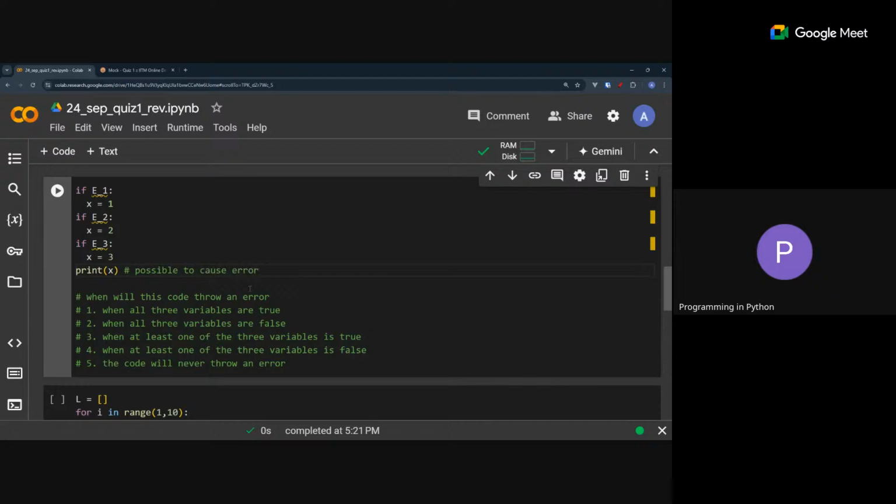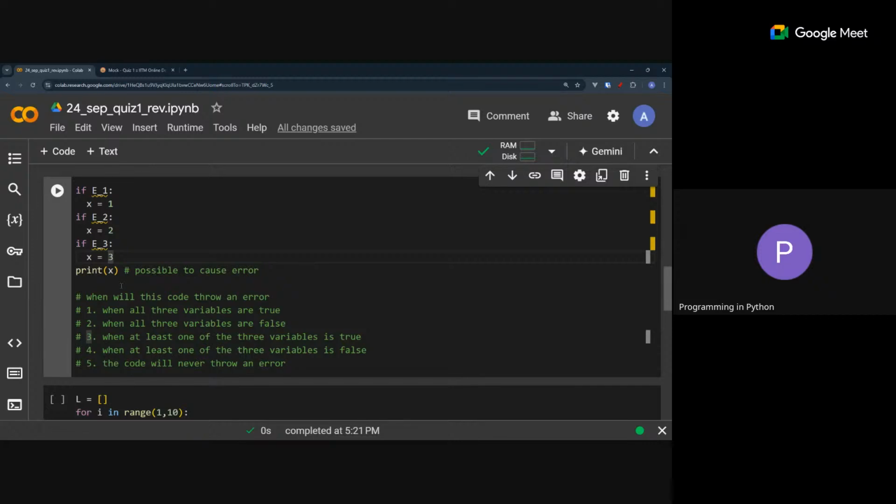Okay, is everyone clear with this? This is the only possible thing that can create an error over here. Sir, if we had an else in any of the three blocks, then it will not give an error, right? Yes, it will not. Okay, why would this give me an error? It gives a name error, because x will be not defined. Sir, what if we use elif? Will it give an error? Acha, so we'll go over that.